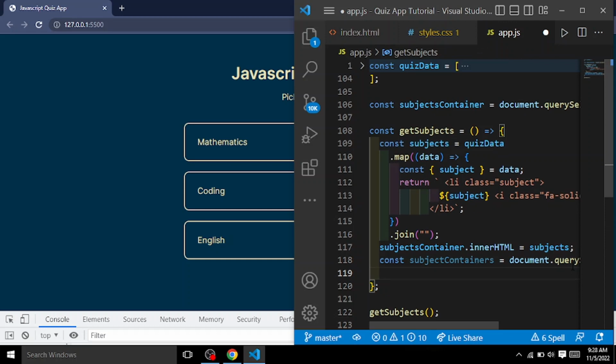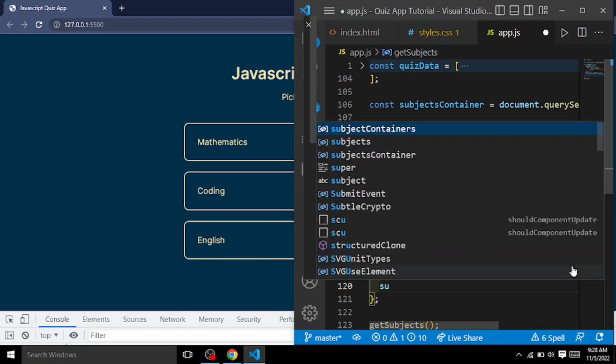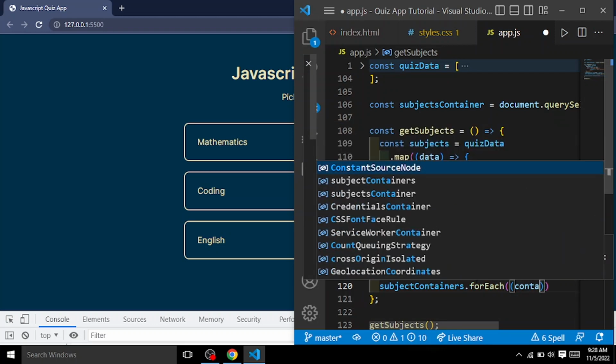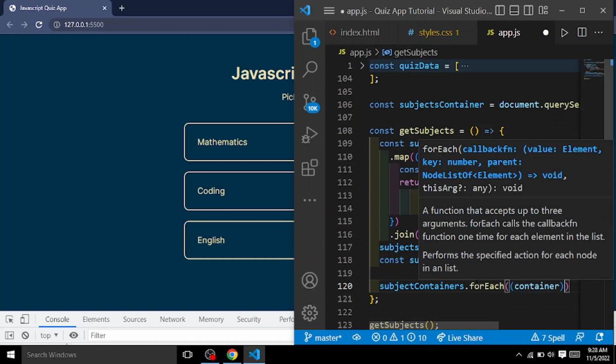So subject, since more than one, I want to add the click event. We're going to add it on each of it. This is like a list of all these subject containers. So subject container dot for each, since it is more than one, for each container. You can also name this anything you want.